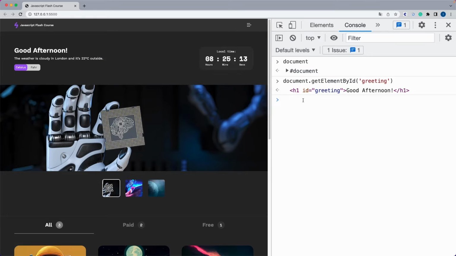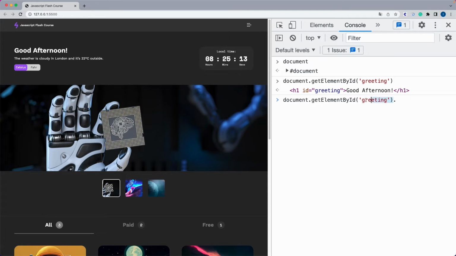But this is not very useful yet. Now that we selected it, we need to be able to do something with it. So again, let's type the same thing, but let's not stop here. Let's add more methods. So here we can add another dot and we can add another method. This structure of adding dots to keep doing things with an element is something that is going to become intuitive to you once we progress.